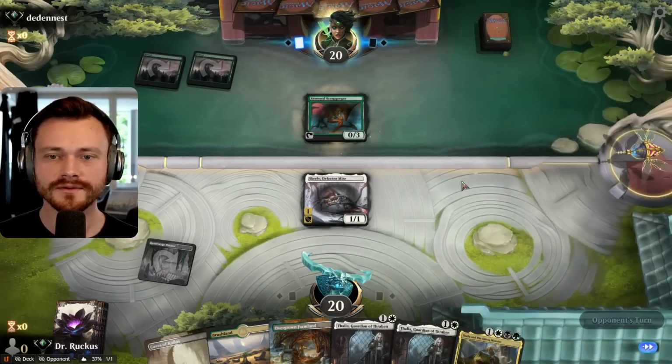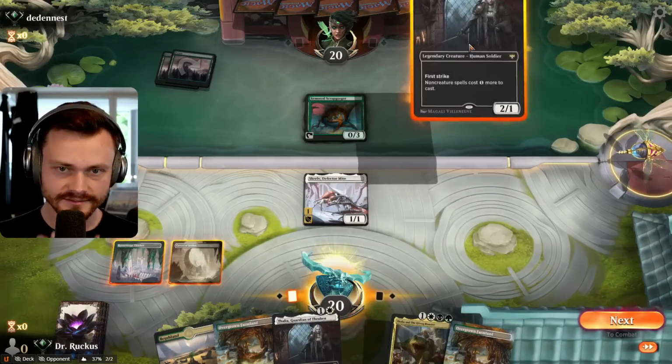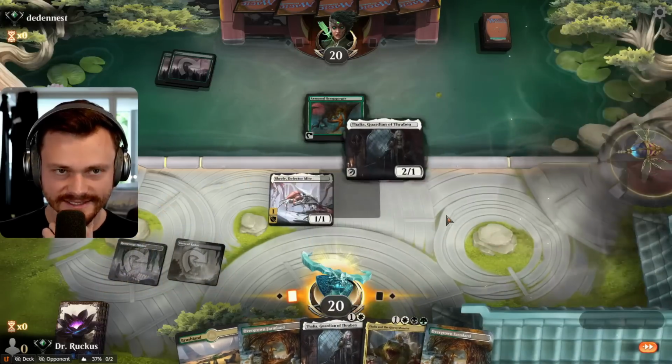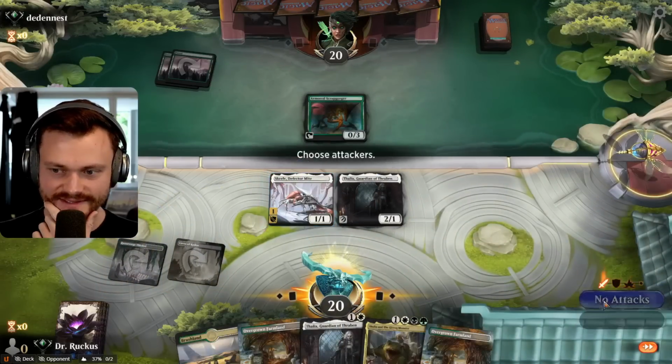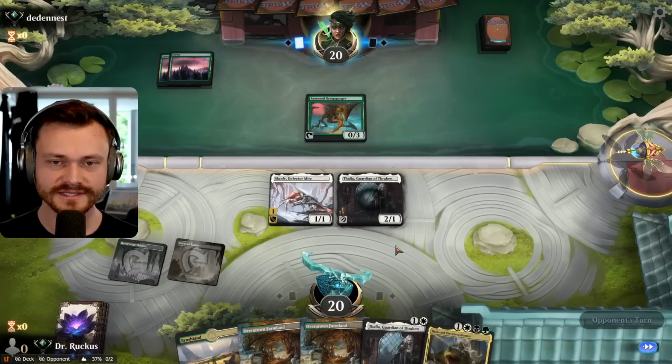Mono green Scrap Gorger. Okay, here comes Thalia. I guess we could attack, right? No, we'll protect Thalia against a fight spell. What is green even doing these days? Do they play any fight spells? I don't think so. Just play Tyvar Stand or something?